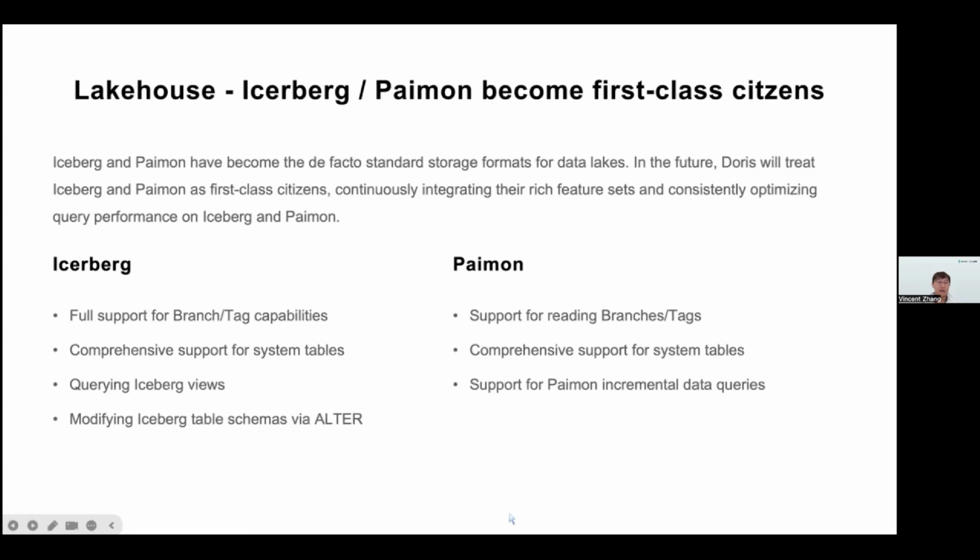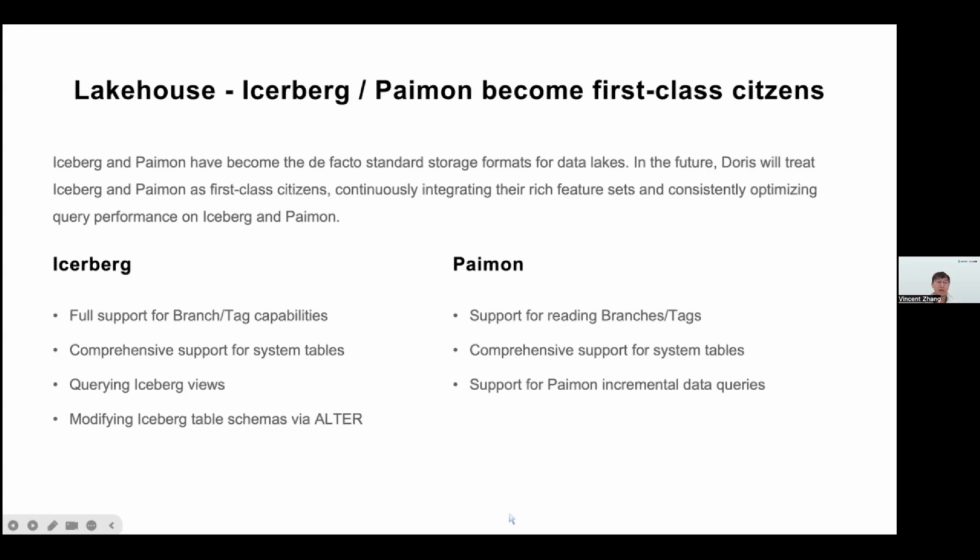The second one is system tables, a highly practical feature that allows users to inspect metadata about tables. Doris 3.1 supports querying all system tables of both Iceberg and Paimon. Third, Doris 3.1 now supports querying Iceberg's views and Paimon's incremental data between two snapshots.